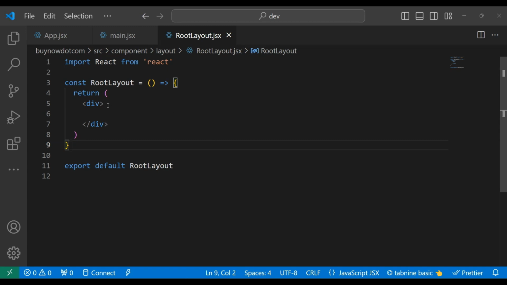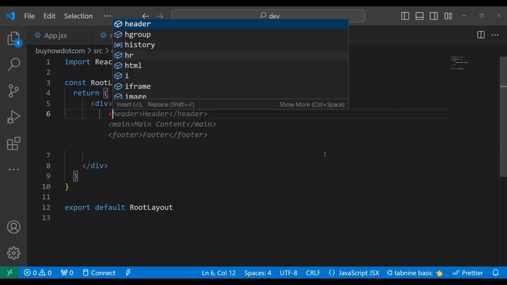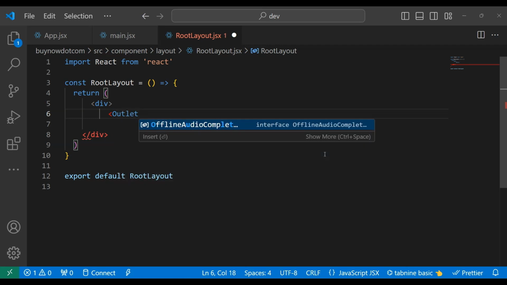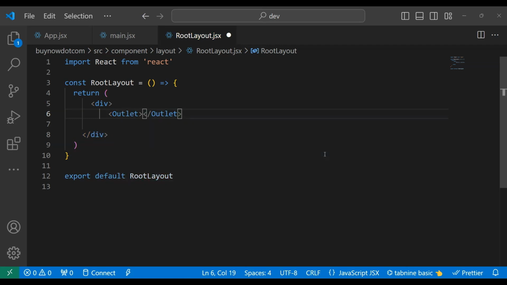The only thing we're going to do right here for now is to bring in a component called Outlet from React router DOM. So I'm just going to close this, but meanwhile, we're going to give this one a self-closing tag, and then remove this one right here.